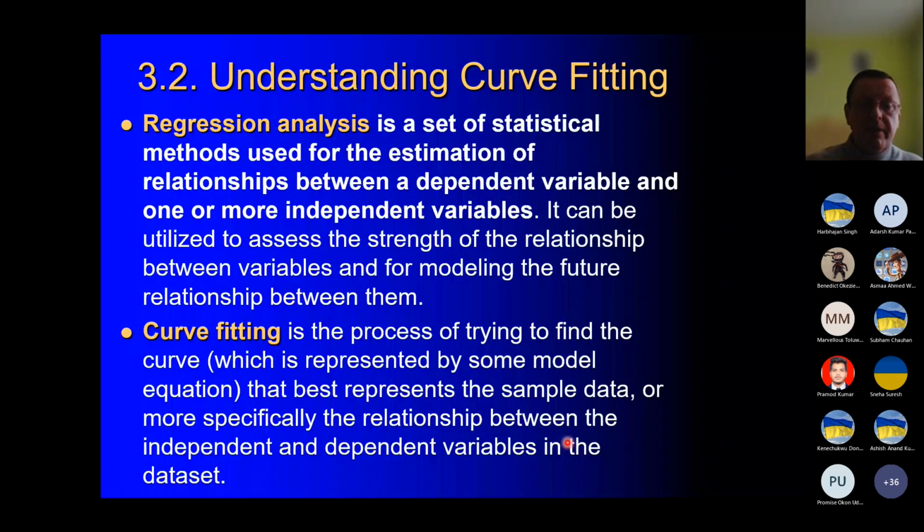And one of the techniques is curve fitting, the process of trying to find a curve or line, which represents some mathematical equation, for our numerical data set, which best represents the sample data. It actually reflects the relationship between independent and dependent variables in the data set. Where our actual data represent random fluctuation, when we approximate it with curve fitting, we look for some general standard mathematical model which looks very similar to our case.